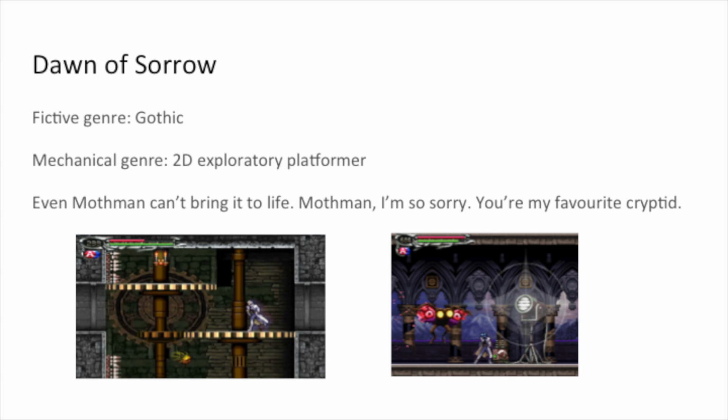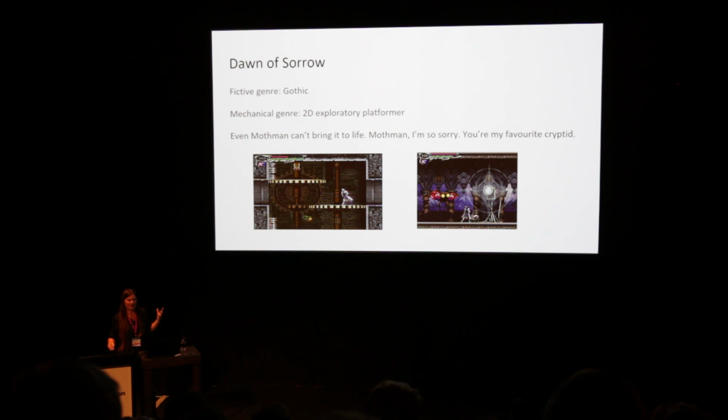Eventually, we reach titles in the series like Dawn of Sorrow. In Dawn of Sorrow, there isn't really anything new that's done with the castle. And the other thing is they don't really have any ways to spice up the way you're interacting with the castle anymore either. So that means that it kind of runs out of new things to do, and players who have gone through a lot of the series beforehand are bored. It's just a mash of familiar genres, and Mothman is there. I love Mothman, but he's not enough to make this series new again.